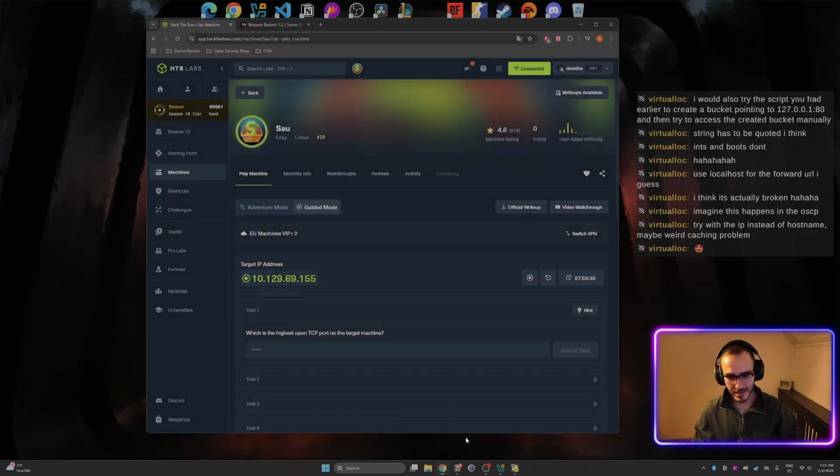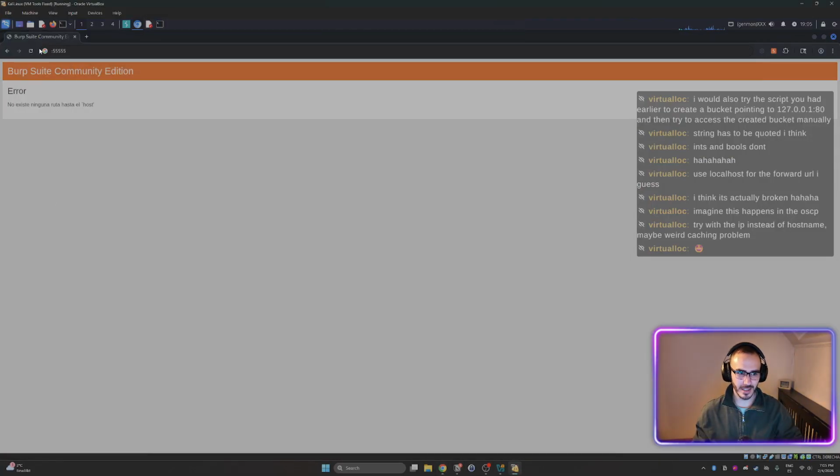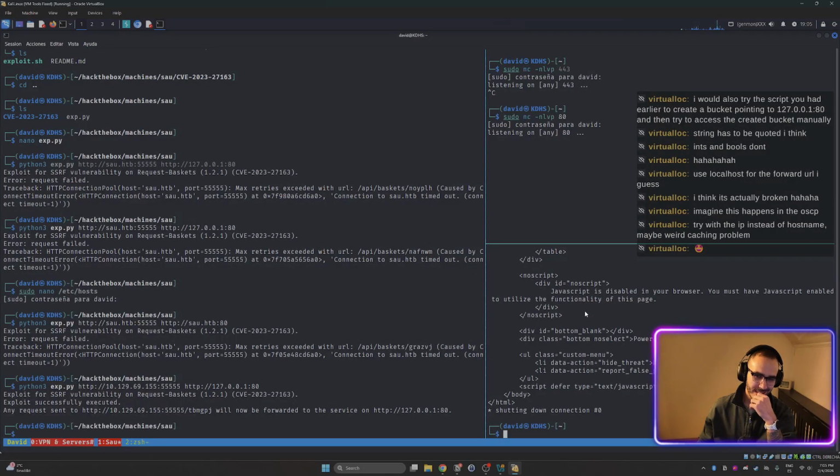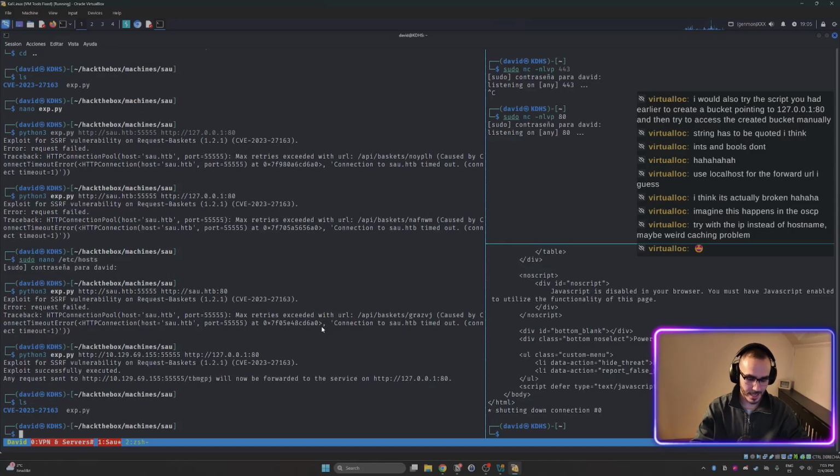I think I was doing it wrong from the beginning. I don't know. I'm feeling this machine is kind of... There is no basket, but still I'm able to retrieve the information. Honestly, I don't have any clue about this. So yeah, let's make it again and save the output, and maybe we are able to see it better.